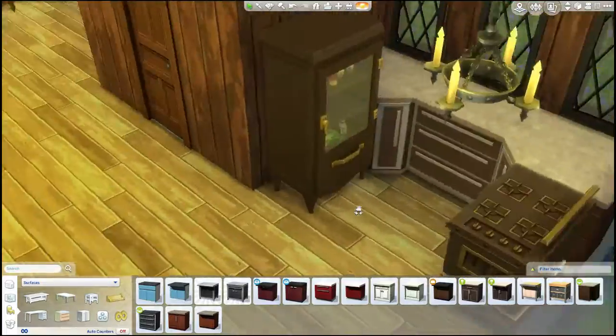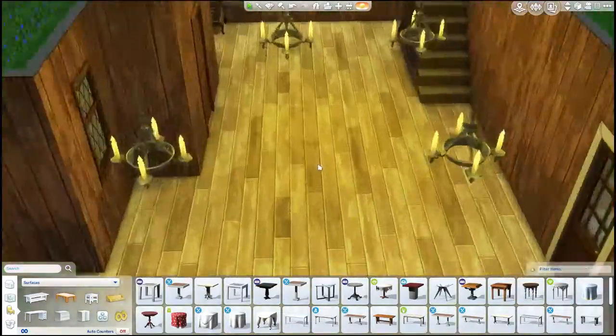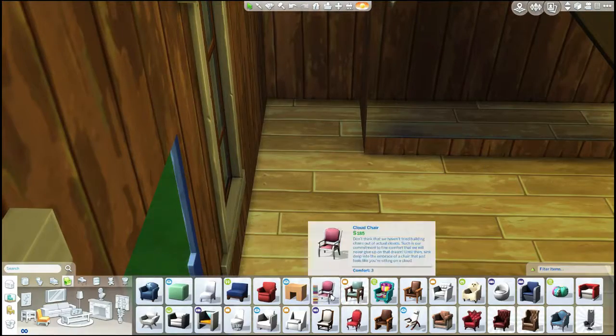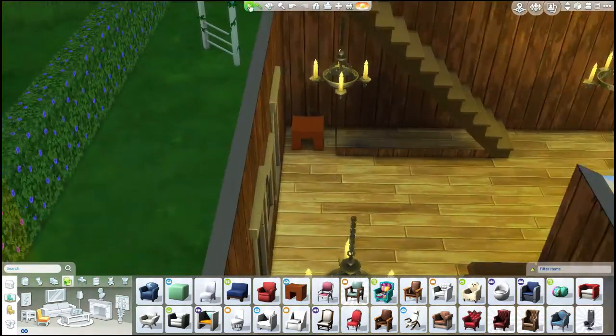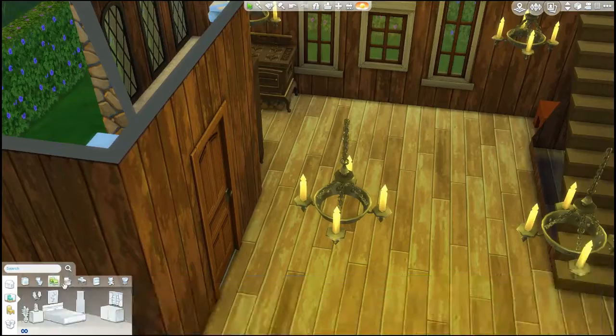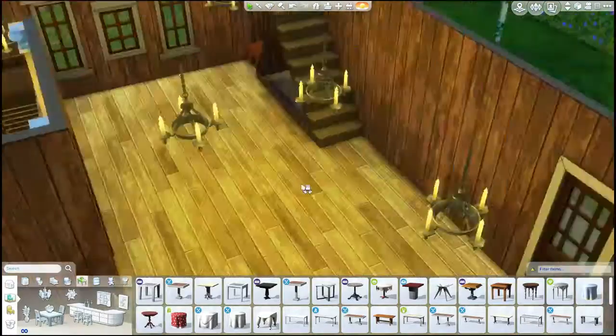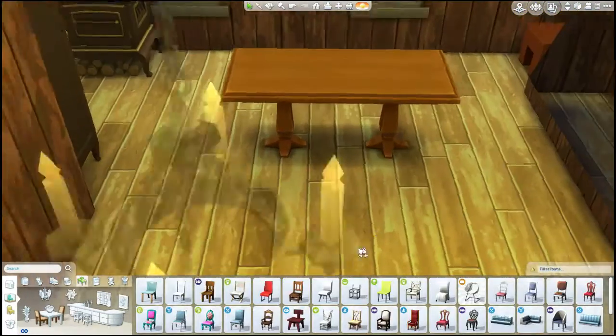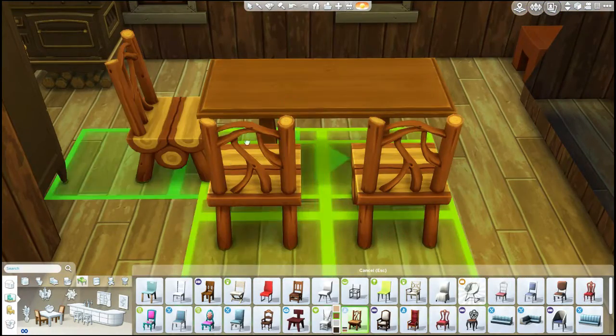So I finally realized, oh, it can fit over there. So I put it there and then put the stove across from it. And I get it, it looks a little bit weird, but honestly, I don't care. And there's a little stool for timeouts. It looked so empty, I had to put something back there, so I was just like, hey, stool, good idea, me. So I put a stool.